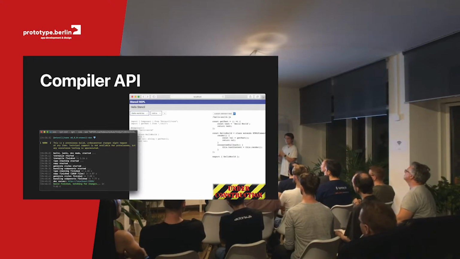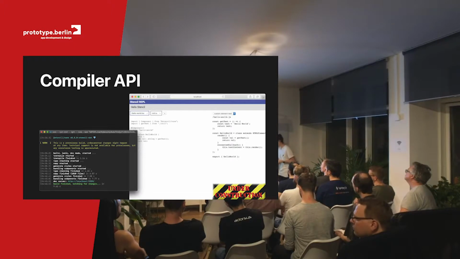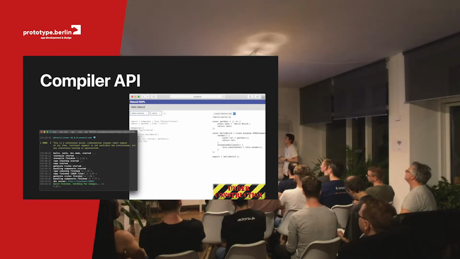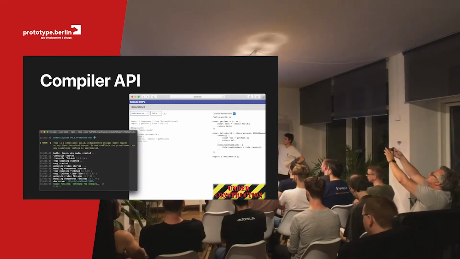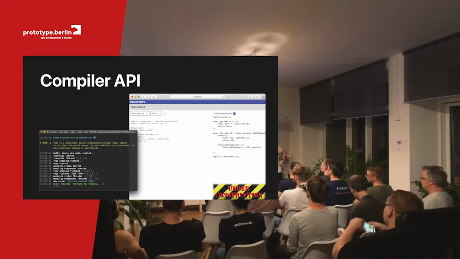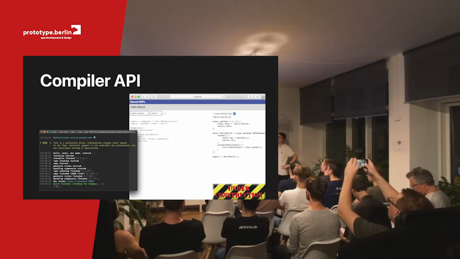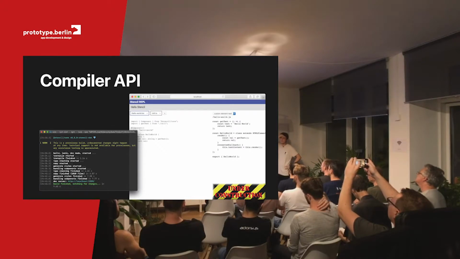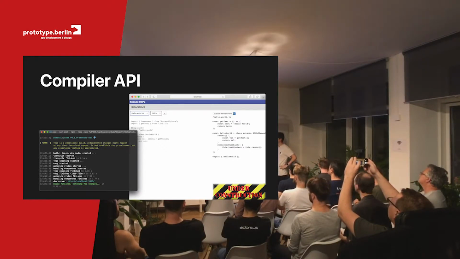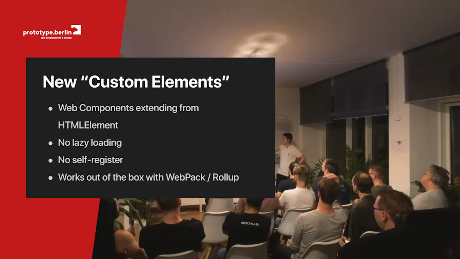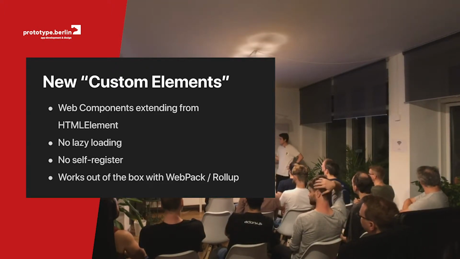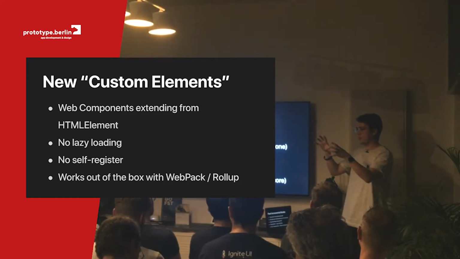Let me show you. So for example, using that technology, we can have the CLI, but this is also a request that came from people from StackBlitz and CodeSandbox and other online editors that wanted to add support for Stencil. And we found that we are too coupled with the Node APIs. So we are starting this effort to make the whole Stencil compiler run in the browser.